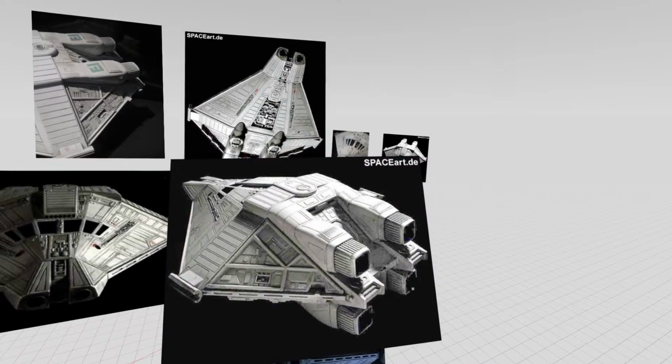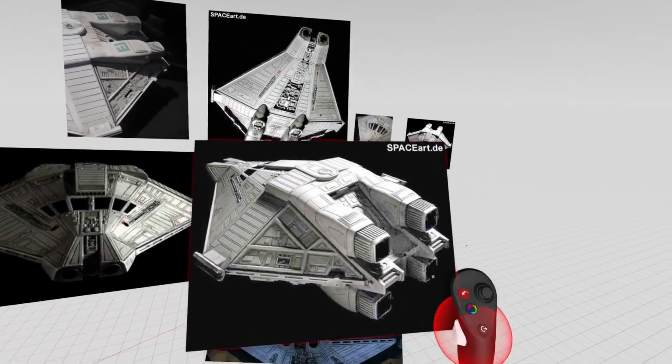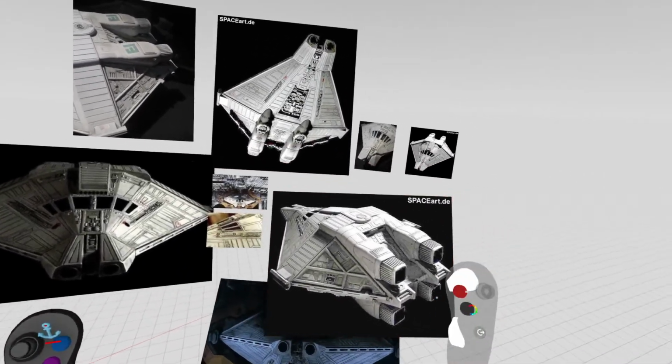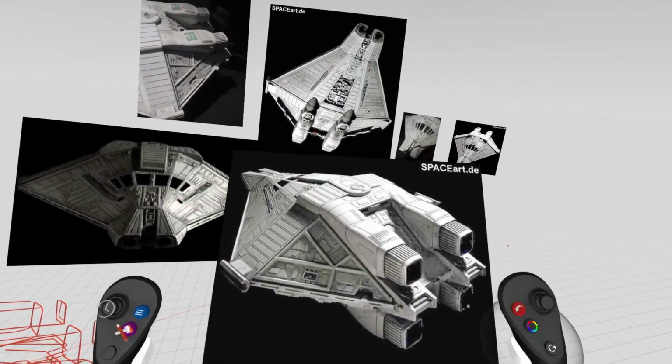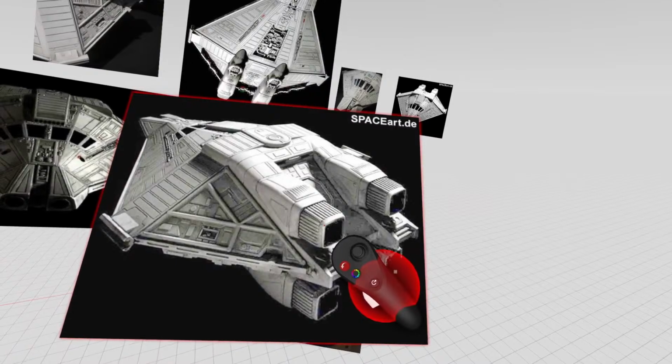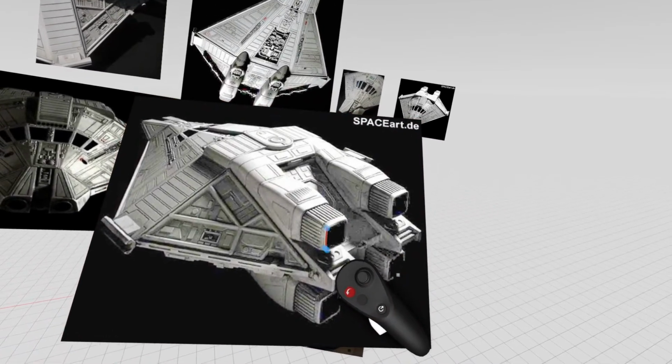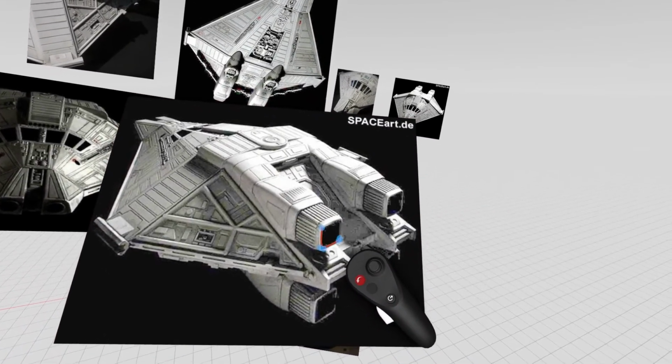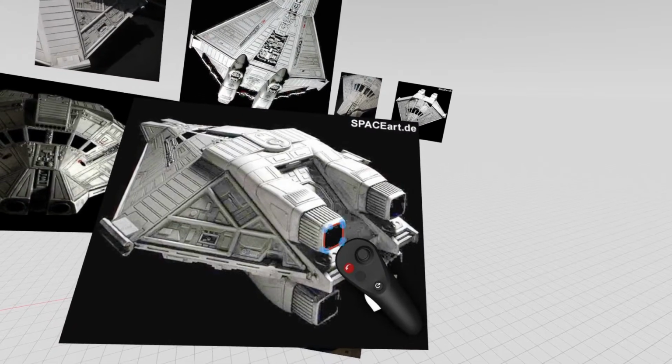Which actually would be a really cool workflow video. I think we want to do some 3D printing examples in the future for Gravity Sketch, basically taking a Gravity Sketch model all the way to a 3D print, and also what it means to prepare your model for printing, which is actually pretty simple.